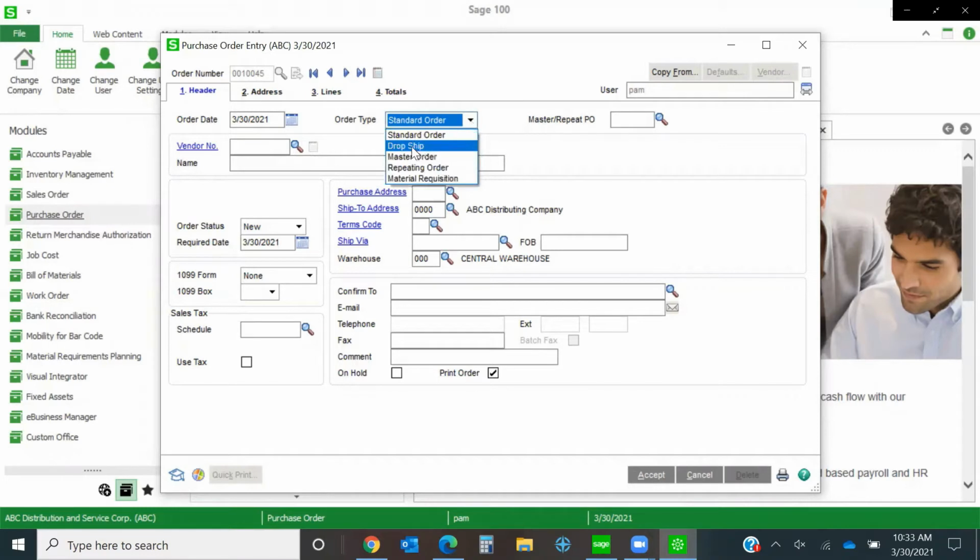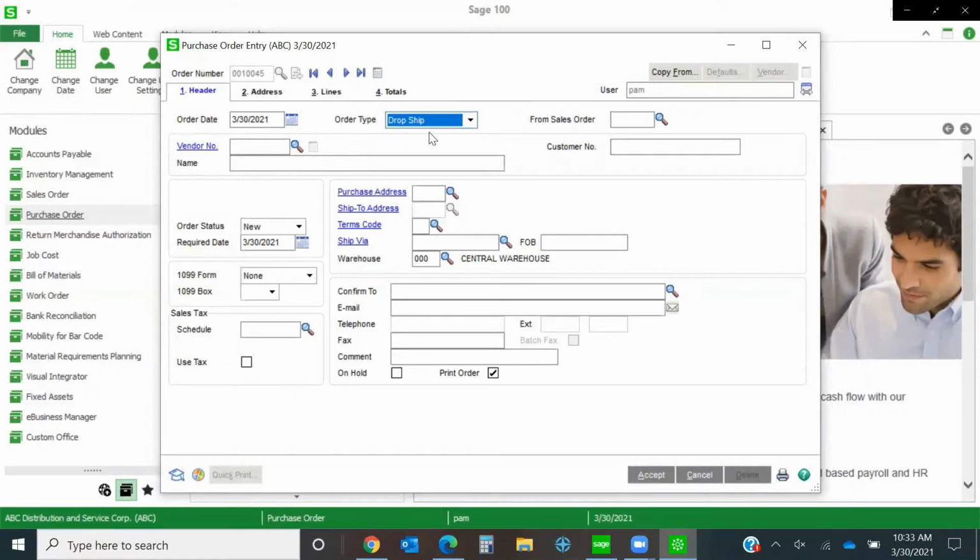A drop ship. So if I do a drop ship, it is going to ask if you're referencing a certain sales order number. And here is the most important thing to remember if you do drop ships.